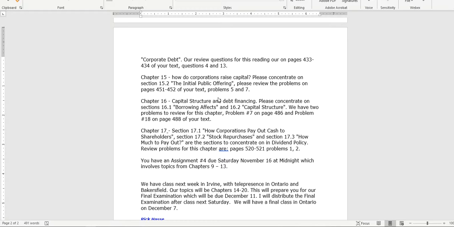So you'll be doing interpretation of material, writing about that interpretation, commenting on that interpretation, and also doing a variety of calculations involving dividends, involving capital structure, involving working capital. All topics that we'll talk about in our class next Saturday. So I urge you all to prepare by looking at those sections, and we can go over those next week in class and begin the work on our final examination, which will be the last part of our class.